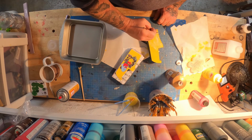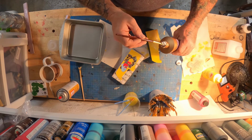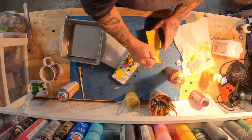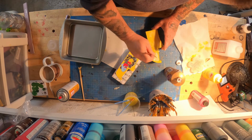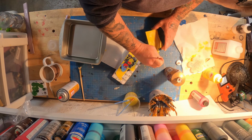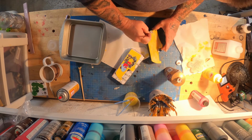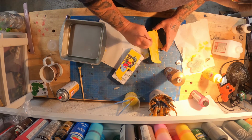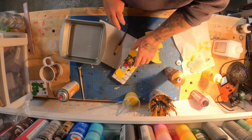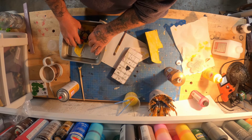I take the graphic after I run it through the scanner and print it out, and I cut it. Then I put a little glue on the side of the cabinet, and I did do a base coat here of primer and yellow on the cabinet itself. I had to mix that color. It's just a yellow with a couple drops of red in there, until I got the yellow that I thought looked closest to the Pac-Man. Here I just dip a little water on the brush and run it through the glue just to keep it wet and able to move around.